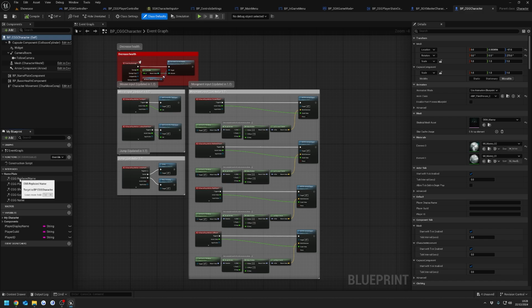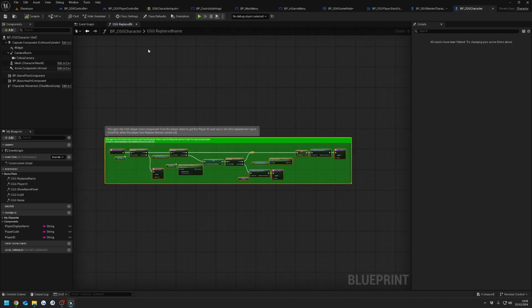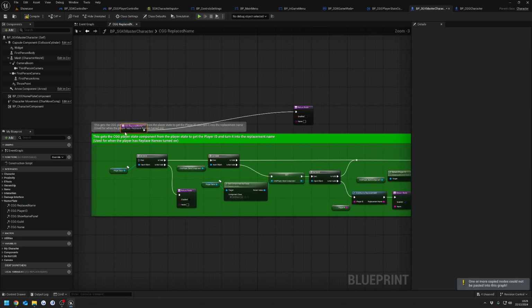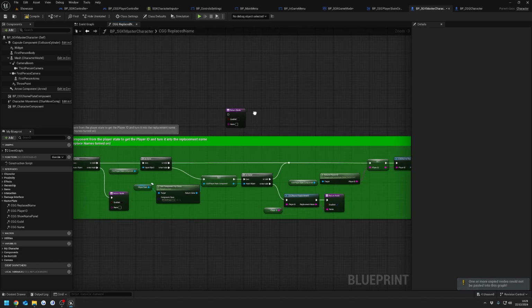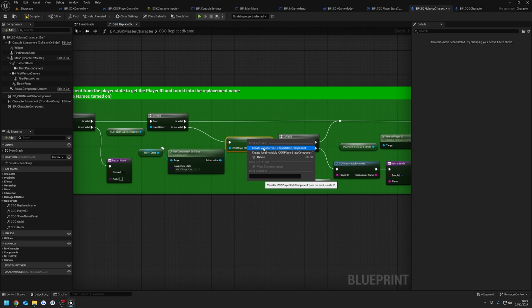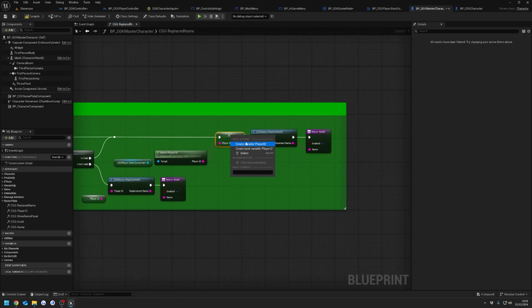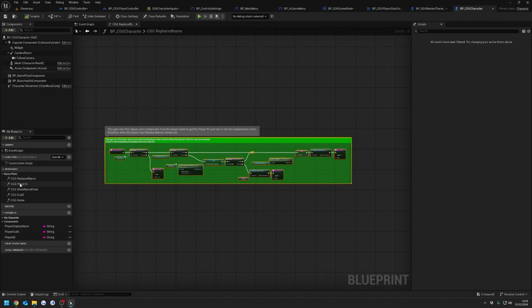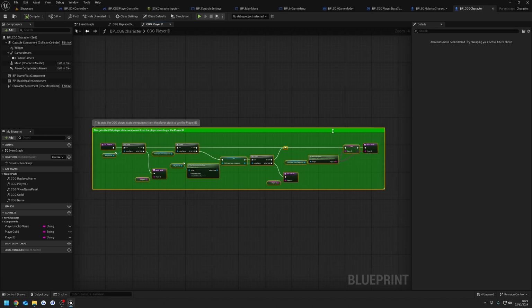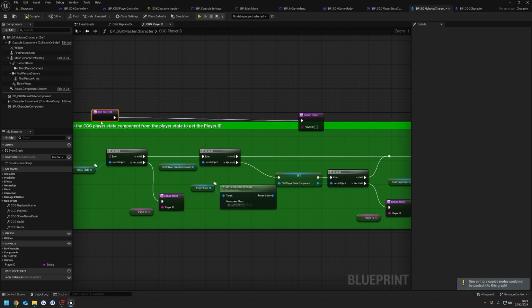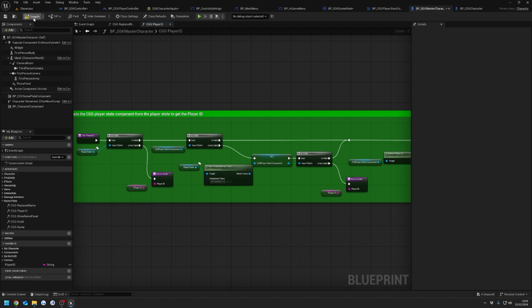We're going to start by copying over the code from replace name. So I'm just going to highlight all that, copy it, go back to the SGK character, open up that function, paste in these nodes. We'll grab the first node and connect it up to here like that. We can delete this node. Then we're going to right click the CGG player state and do create variable. Then do the same thing with the player ID like that. Then compile. Then we're going to go back to CGG character, open up player ID, do the same thing here. We're just going to copy these and go through and do the same thing here. So player ID, take this node, plug it into the beginning, delete this return node, and we don't need to create any variables, so we'll just compile.